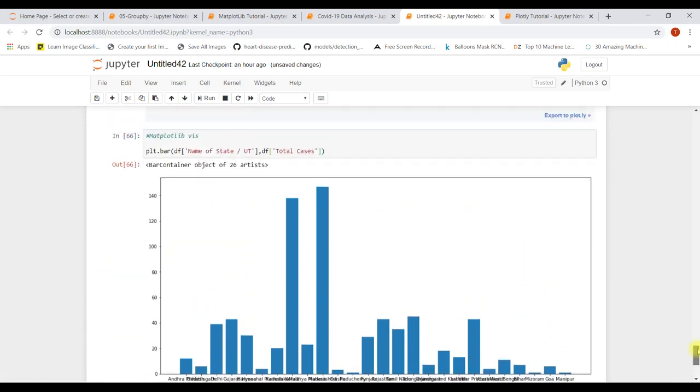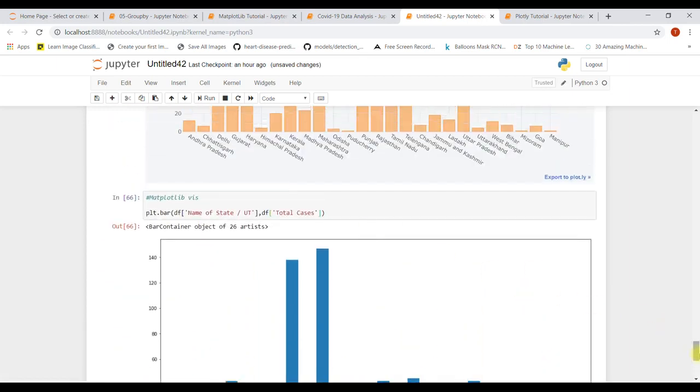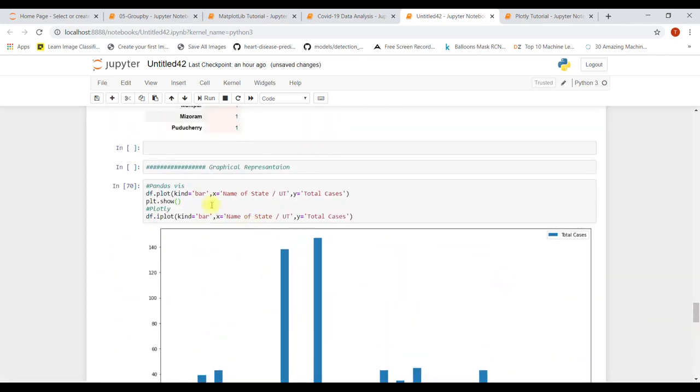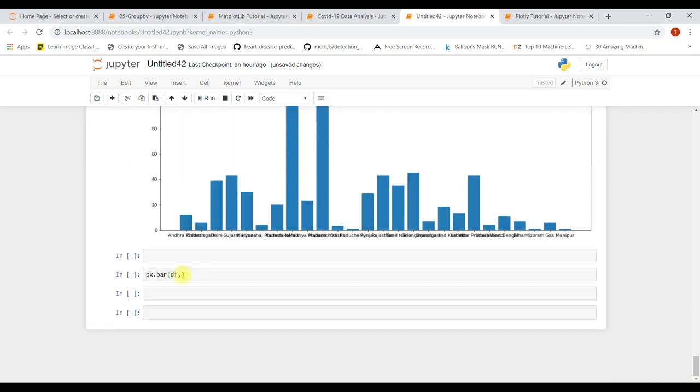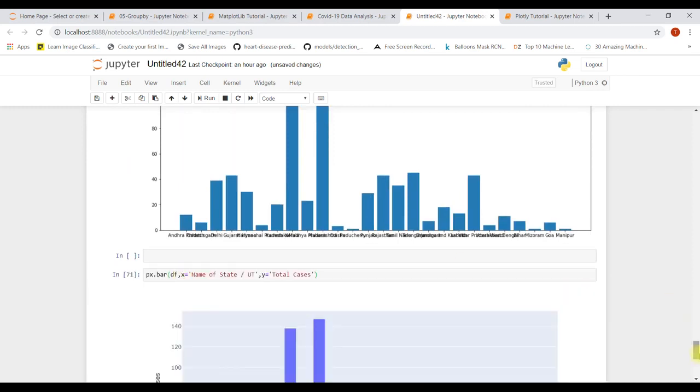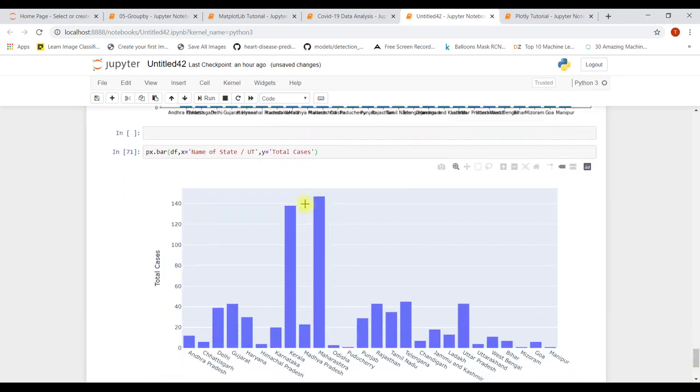So we can simply copy and paste it. Of course, in plotly express also you will see X and you will see Y.